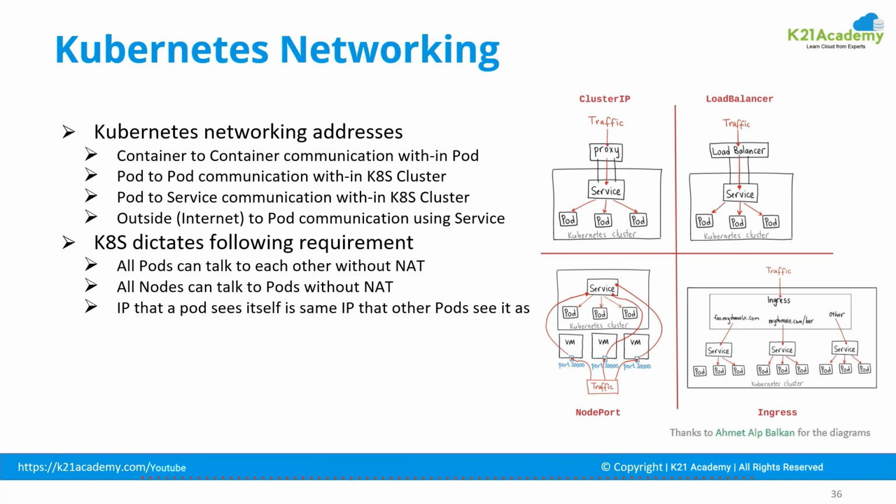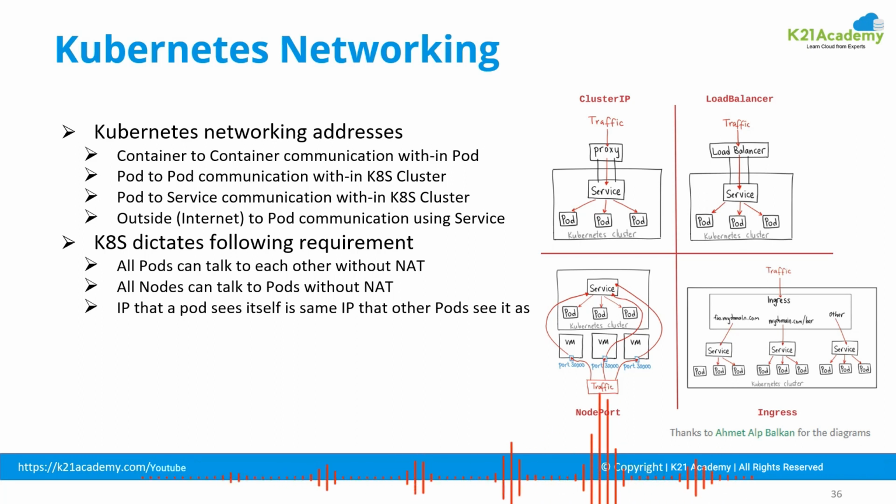You decide internally how you want to talk to your family member, but I talk to you and then you do that netting, network address translation, and you talk to, for example, your kid or your spouse and so on. So first thing is that if I'm a pod and you are a pod and your family member is a pod, I and your family member should be able to talk to each other directly without any network address translation.